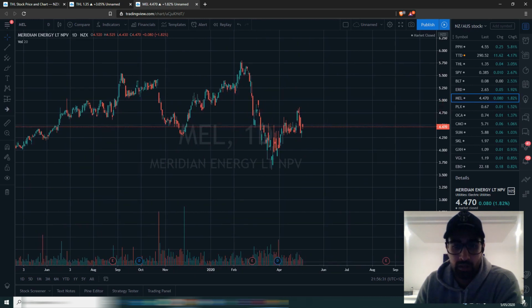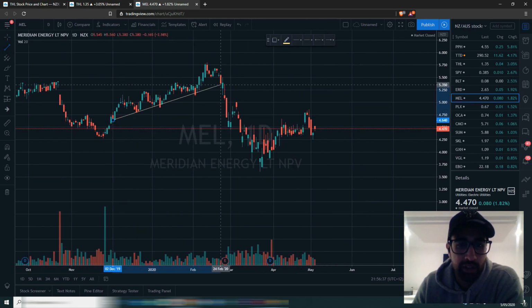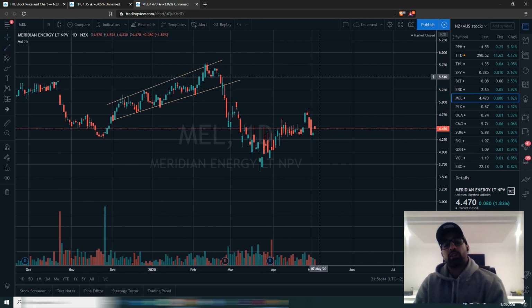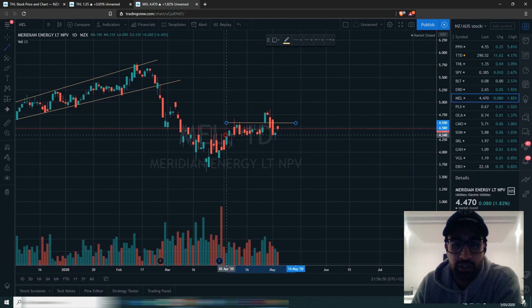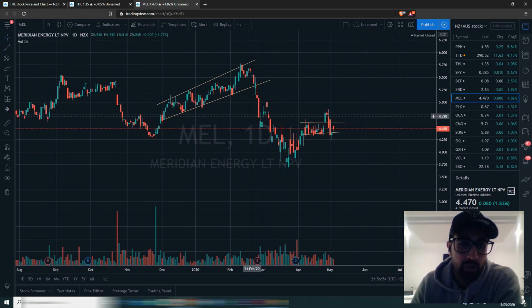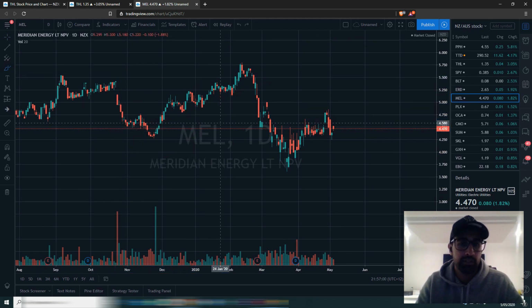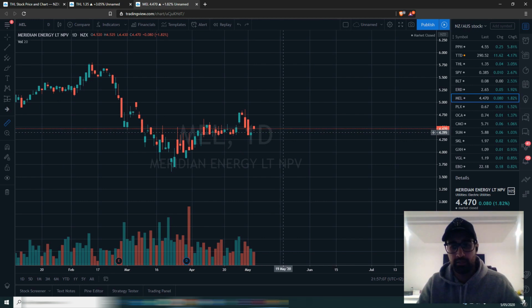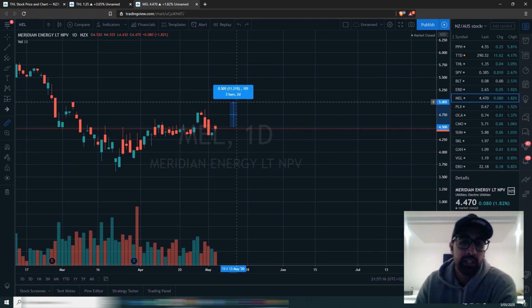Some of the tools I use: I like to use the trend line. If you like to plot trends, just click on the chart, and you can plot trends like this. That's quite good, and these are really good for plotting ranges, and in all these range breakouts. I like to use the drawing tool as well, so you can draw around on it. Another tool that is one of my favorite tools is this one here. If I got in at 450, what is my percentage gain if it goes to $5? You can see here that it's 11.21%. That's quite good as well.